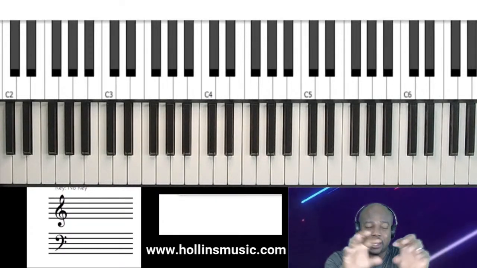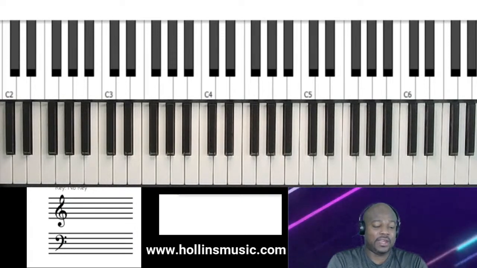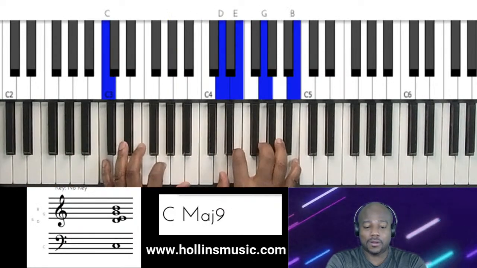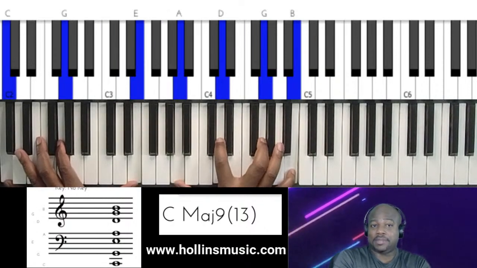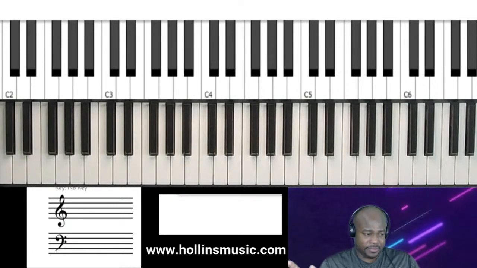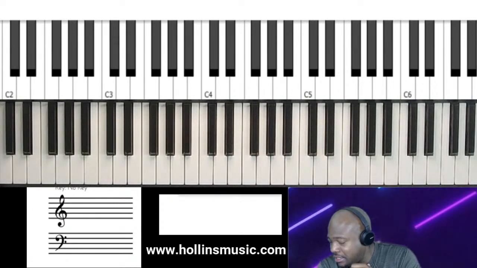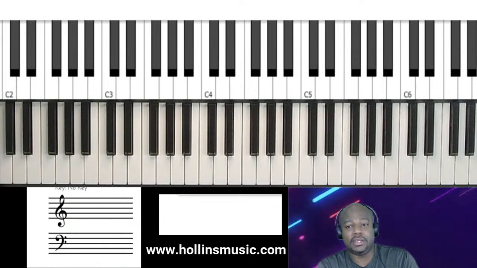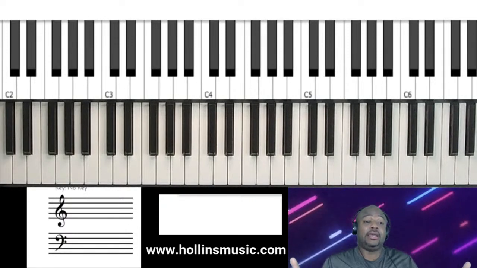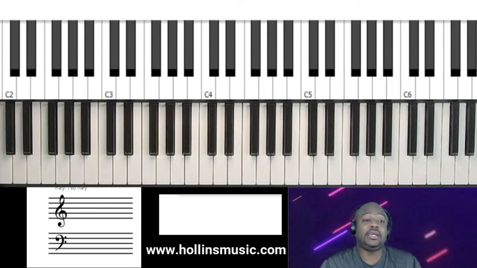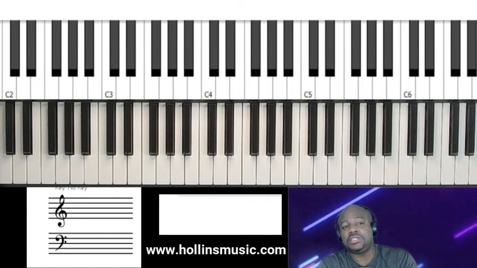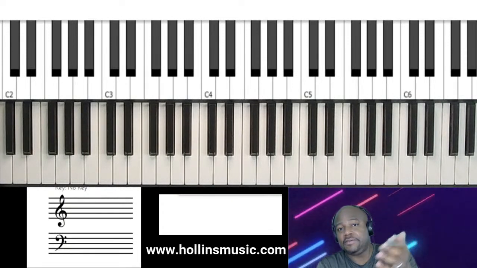If I'm reading music and I see a chord symbol and it says play C major, very seldom am I going to do that. I'm going to do something like that, or something like that, and that's the norm. But I had to grow to that point, and it's the same thing with everything. You grow, and I want everybody to know you never stop learning. The only way you stop learning is if you stop pressing, if you stop pushing. You may feel like you're doing real good, but it's always more. It's always more.